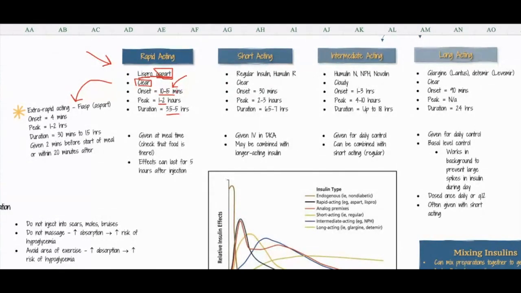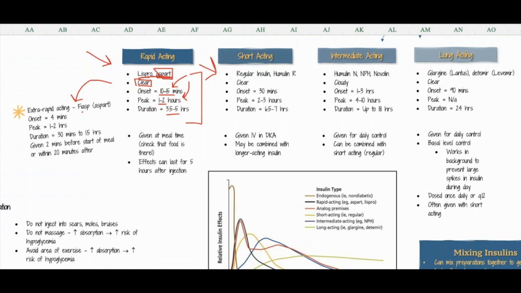And that's because when you give insulin, we have to make sure the patient then eats. If we give insulin, we're going to drop their glucose. It's going to leave the blood and go into the cells and do all the things we talked about. So they could become hypoglycemic if they don't eat. This is the thing that shows up on tests a lot, having to know when that patient needs to eat. If you give them Aspart or Humulin R, when are they at risk for hypoglycemia? Because that's really what we're worried about when we're talking about these insulins.